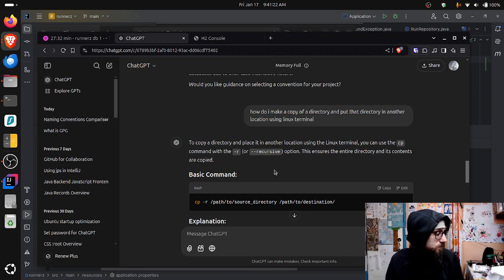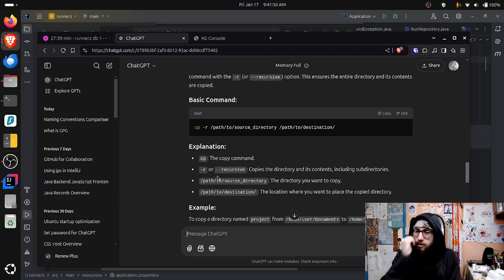CP command. Oh yeah, so -rf is recursive with force. CP recursive. So cp -r, path to source, and then path to destination. Okay.